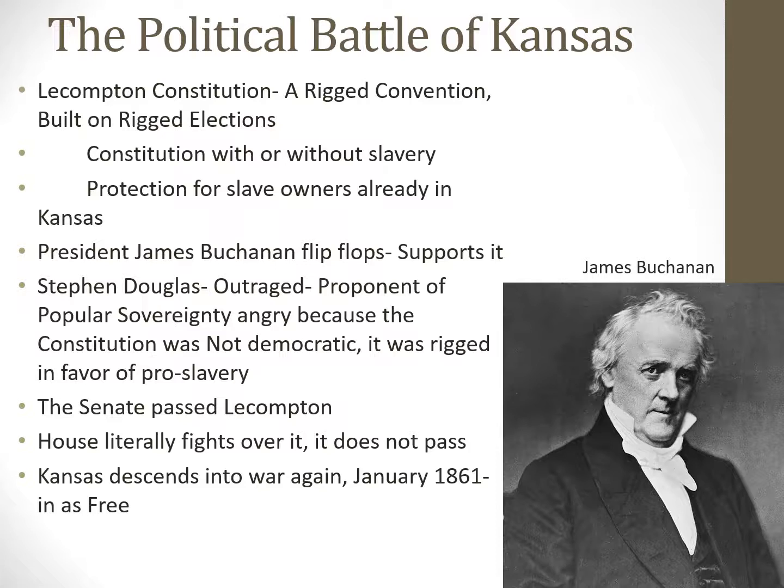constitution that was proposed. The Constitution said that if you vote for it to be without slavery, it would give unlimited protection to slave owners already in Kansas to protect their property rights. And the big issue for the anti-slavery side of things was, what do you do about people who bring slaves illegally into the territory? Under the Lecompton Constitution, any slave that was brought into the territory would automatically be an authorized slave, regardless of whether or not they had come in there illegally.